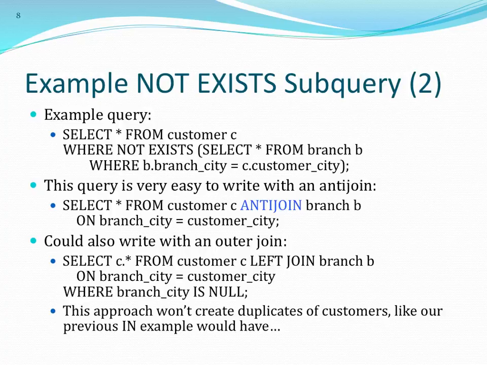Yes? So with the anti-join, the anti-join basically is implemented so that it does not join tuples together. Like it will never generate tuples that are C's values unioned with B's values. So it doesn't do that extra work. Also, if it sees that anything matches, it automatically skips the left tuple. So it doesn't generate any intermediate rows at all for things that match, which the outer join would generate intermediate rows for things that match. Okay, does that answer that?